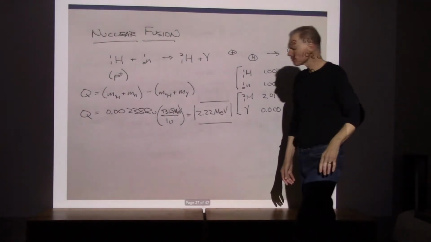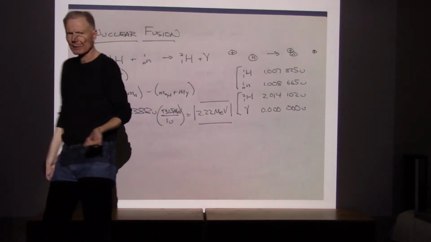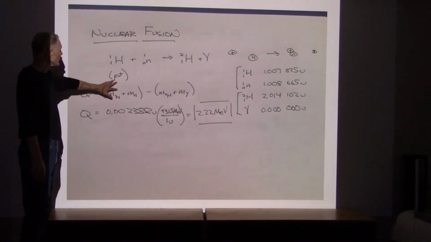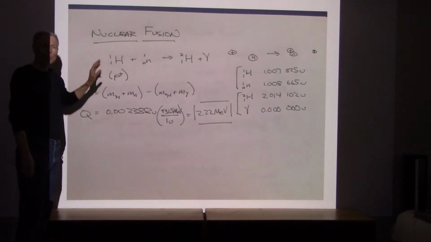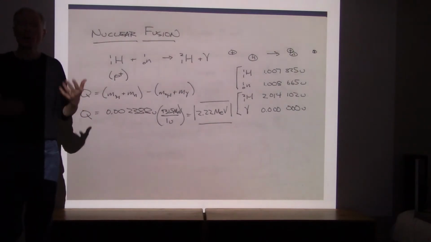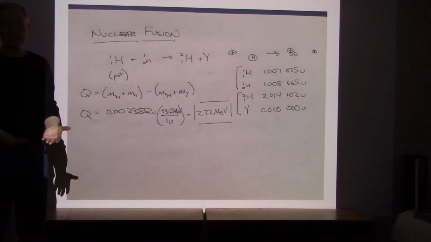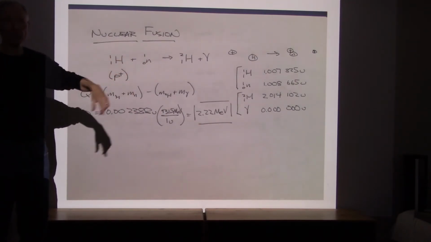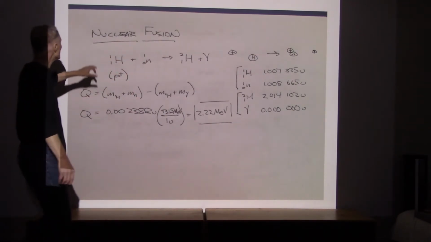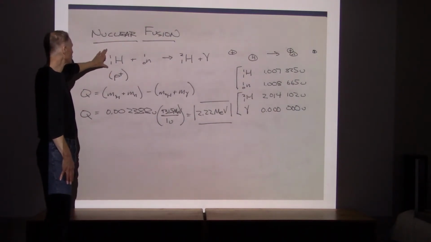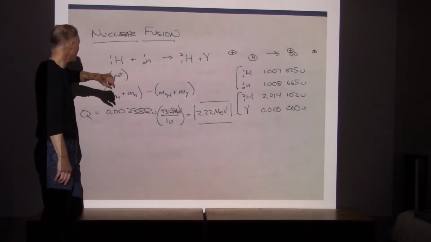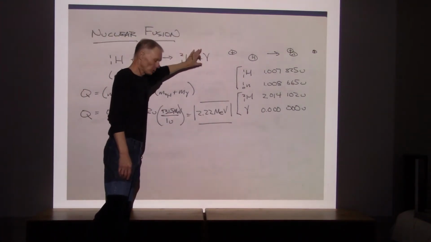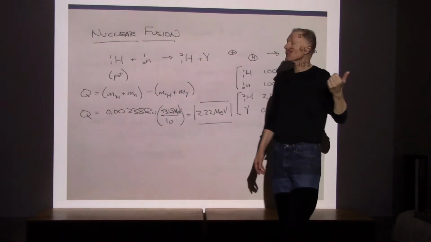We can do that. We've been doing a lot of these Q calculations, and now we're going to do it for a nuclear fusion process. So here's the proton. Now remember, for the purposes of calculating Q, I want to put in all neutral species of nuclei, because the masses are going to include their electrons. I want the electrons to balance. So I'm going to write the proton as hydrogen 1 and use the mass of hydrogen 1, plus a neutron, becomes deuterium and a photon. And then these are all the masses that I looked up.